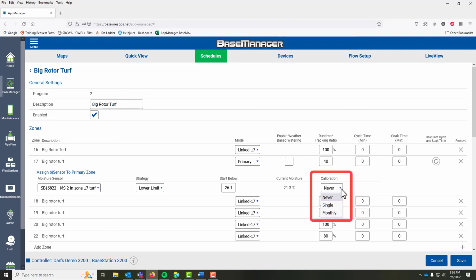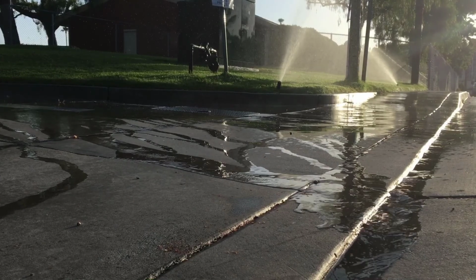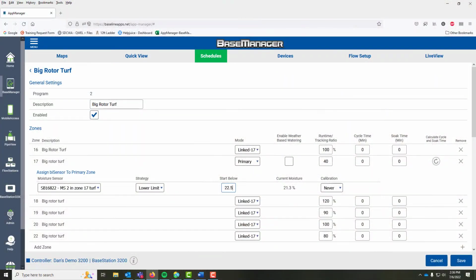Calibrate single or calibrate monthly allow the controller to run irrigation until it reaches the soil saturation point while it looks for water holding capacity. Field capacity is how much water your soil type can hold before gravity drains it away. Anything more just drains out the bottom or it's runoff. All of it's wasted. If you can't allow saturation for a zone, the calibration method may not be for you.